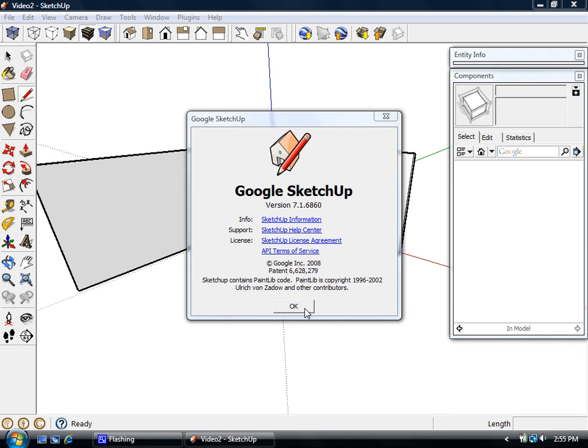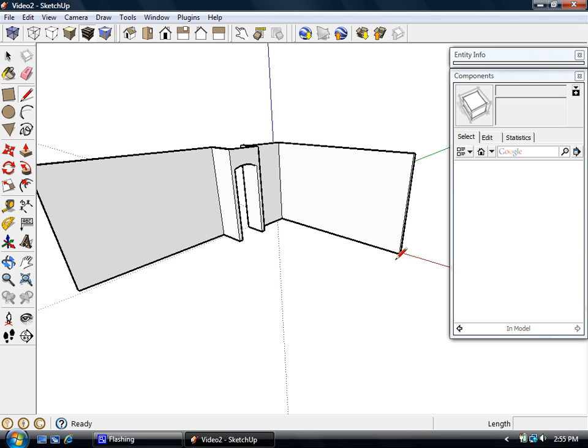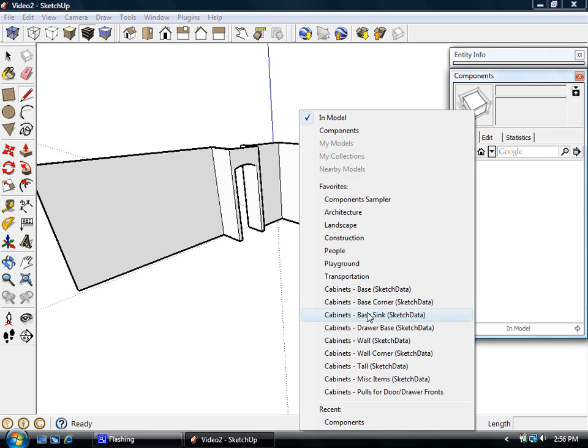Let's get started laying out a kitchen using the SketchUp dynamic components. I have Google SketchUp, the non-pro or free version, open. We're going to start by using the component window, which is opened from the toolbar or menus. In a previous video, I showed how we could add the shortcuts here, which makes it easier to drag them in.